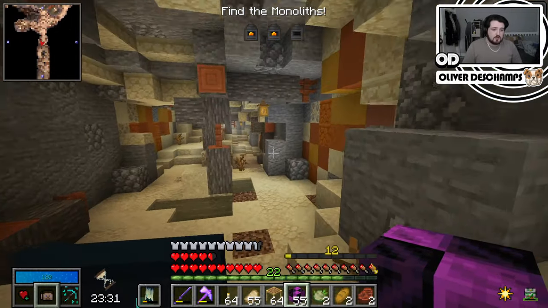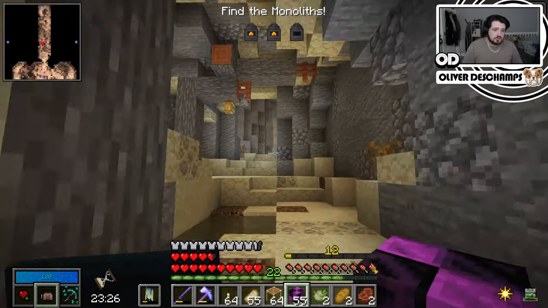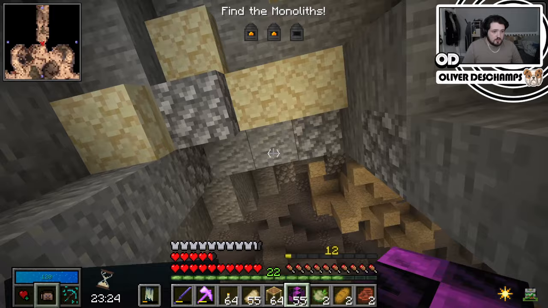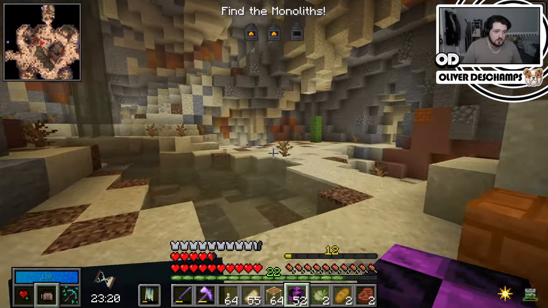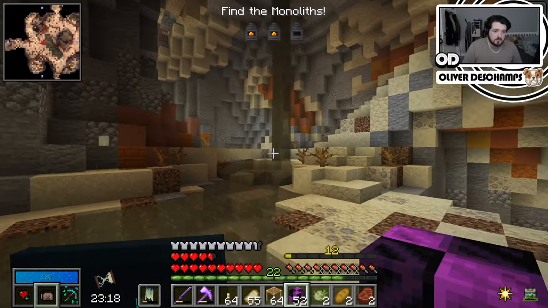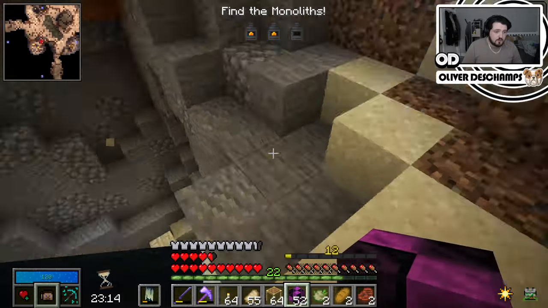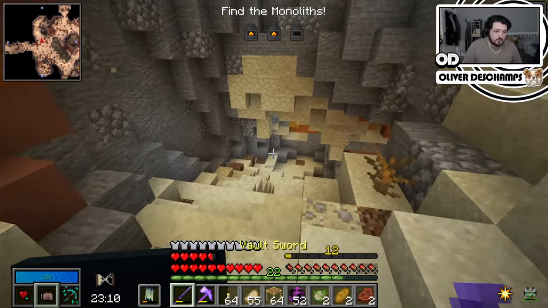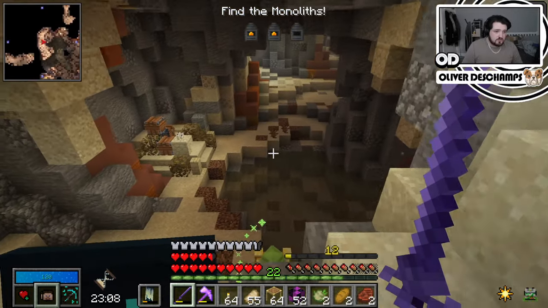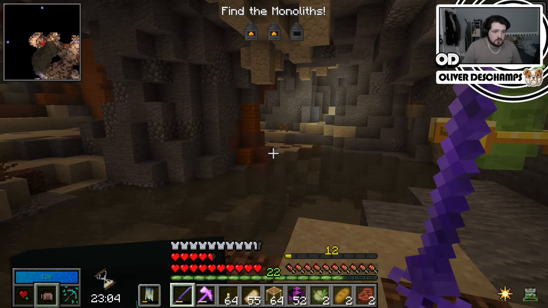I'm quite happy with this, really. I'd rather complete the vault and then do all the looting, because then we know as much time as we've got for looting. Three there. Can we get three in a row on the monoliths? Maybe it's downstairs? There's a possibility of it being downstairs. So let's pop our heads down just to see. Regenerates all your health. Oh, nice.